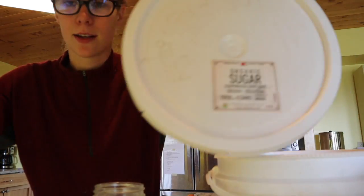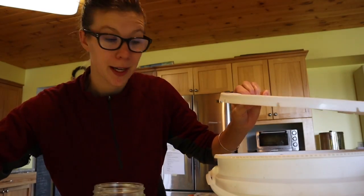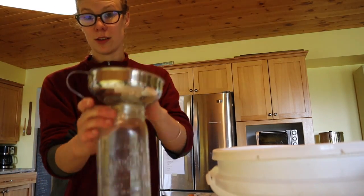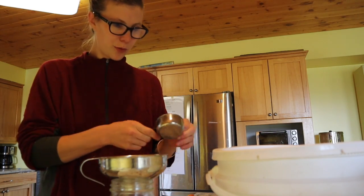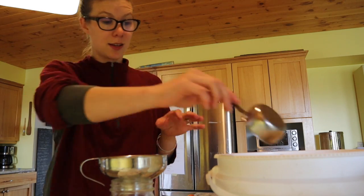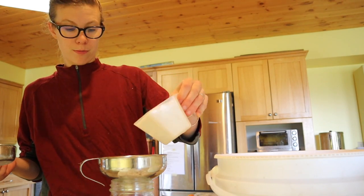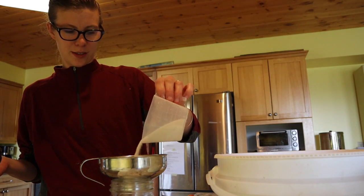And then this is the sugar I buy, and I put it in a big bucket. So, we're gonna put a funnel on the canning jar to make things work a bit better there. And we're gonna alternate here so it's easier to mix. So I'll measure a cup of sugar. You don't have to do it this way. This will just make it easier for mixing for me.